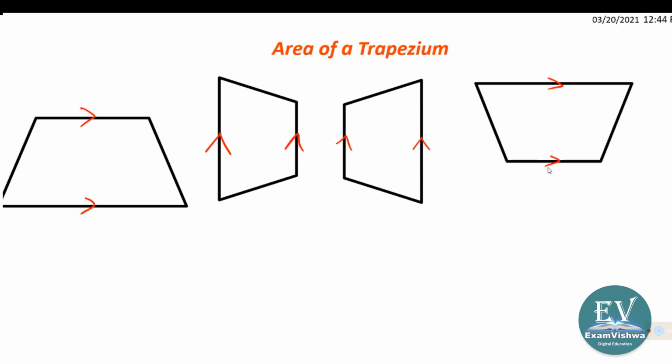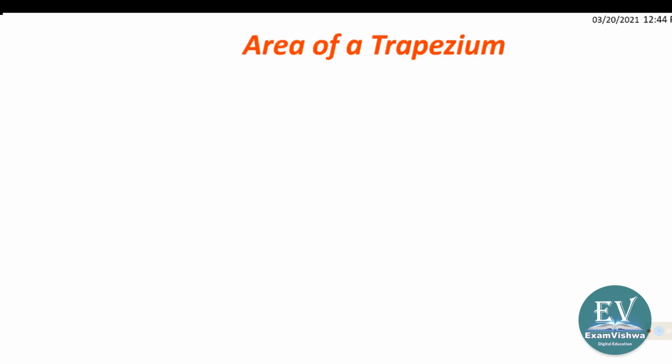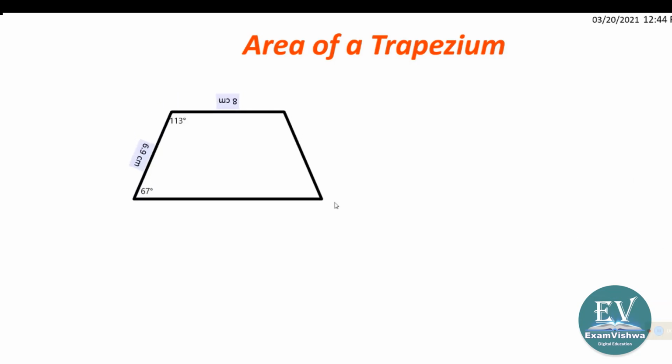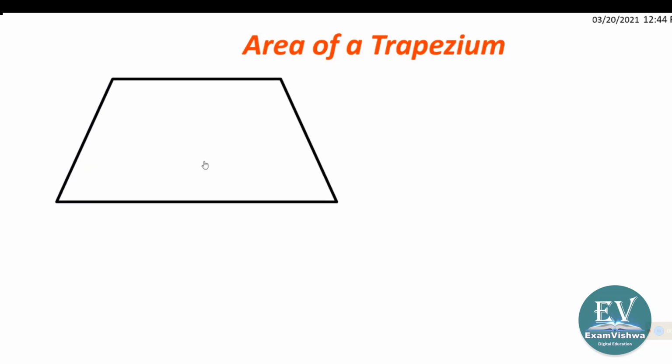Now our attempt is to find out the formula, or to create a formula to find out the area of a trapezium. In that case, we will be making use of our previous knowledge, the knowledge of finding out the area of a triangle, especially a right angled triangle, and a rectangle, in order to find out the way to find the area of a trapezium. So let me name this particular trapezium, which is shown on the screen, as ABCD.